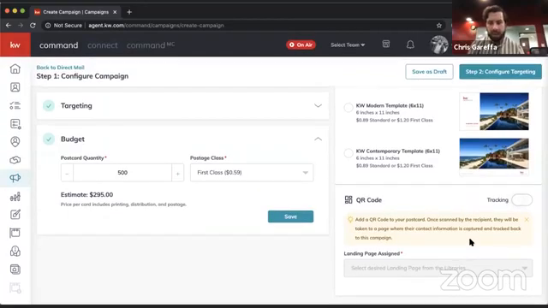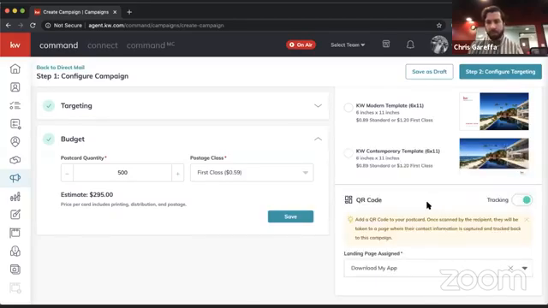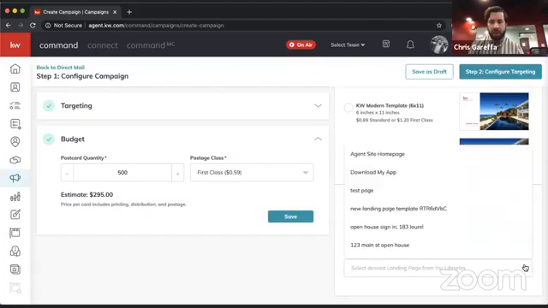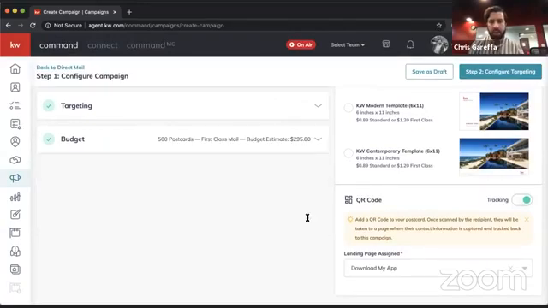One other thing that they added recently is this QR code. The QR code here can be kind of like a link back to my consumer app. It can be my website. It could be a virtual tour, perhaps. In this case, I actually do want to add a QR code, and I'm going to just do it to my app. There we go. So that's just going to be an app link. Everybody has something like that in here. If I go to tracking, I can just choose download my app, and that will be a link back to my consumer app. We're going to save this again.